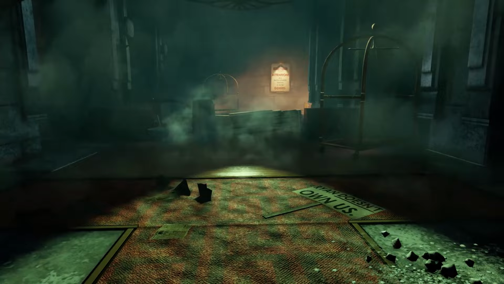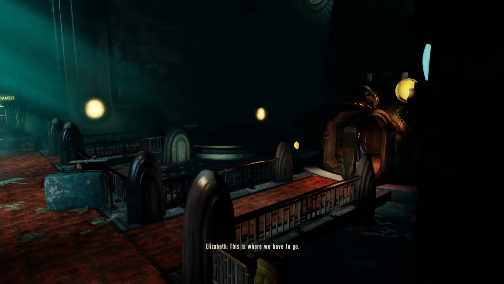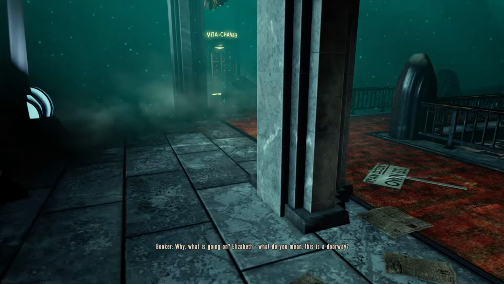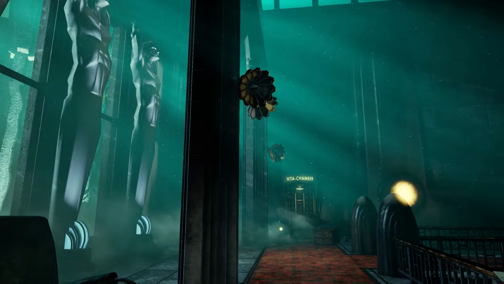This is the opening level of BioShock. Attention, all Bathysphere travelers now denied. Rapture. This is where we have to go. Transport authority. Why? What is going on? Elizabeth, what do you mean that this is a doorway? To what? To show you. Well, no, hang on. Jack came out of this Bathysphere. This is a different one. There's a Vita-Chamber. Okay, very well.